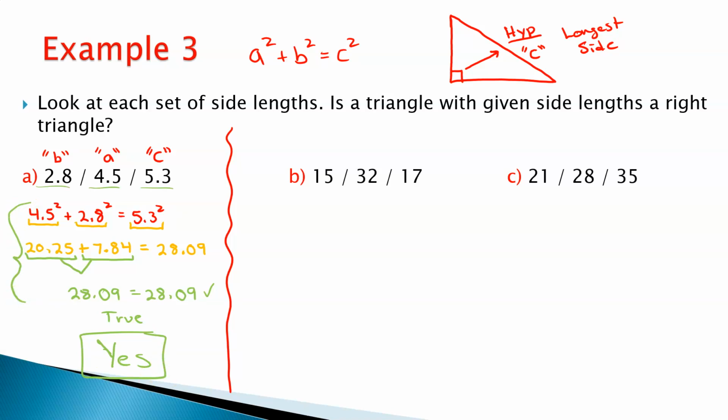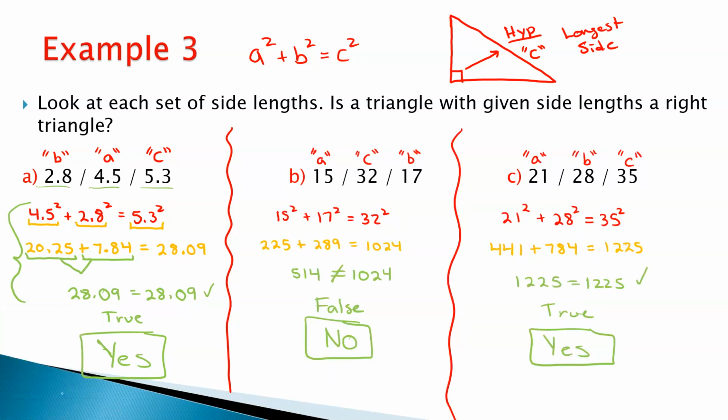All right, so go ahead, guys, and try that with B and C. Take a minute. When you're ready, go ahead and hit play, and we'll go through the solutions. Don't forget, always identify that hypotenuse first. The C is the longest side, so make sure you identify that before you just start plugging in. Be careful. All right, guys, so there you have it, the solutions for the last two.